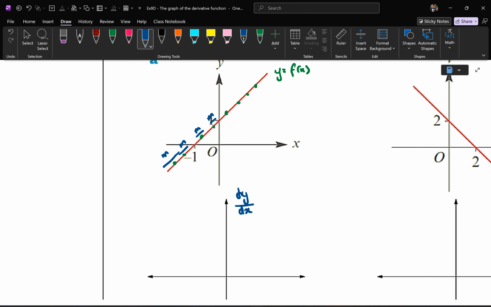And what would the derivative graph look like if we were just to sketch just the M values? So M could be negative 1 down here, then it becomes negative half, negative something, and then it gets to 0 at some point. What would the graph look like for the derivative of this straight line? That's essentially what you're doing. You're sketching the derivative graph by looking at the graph.